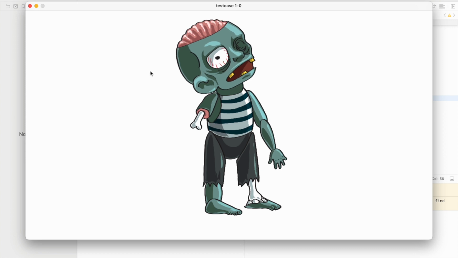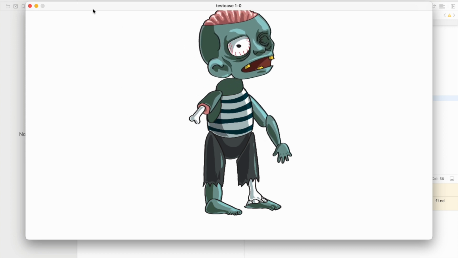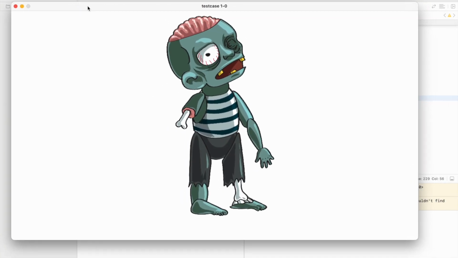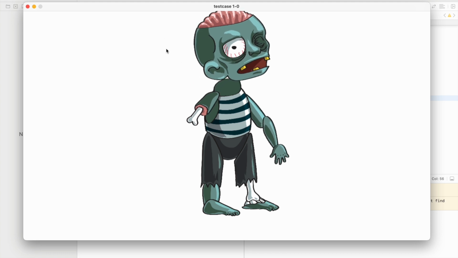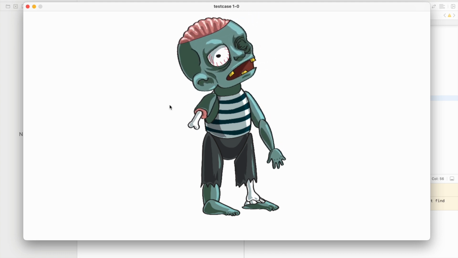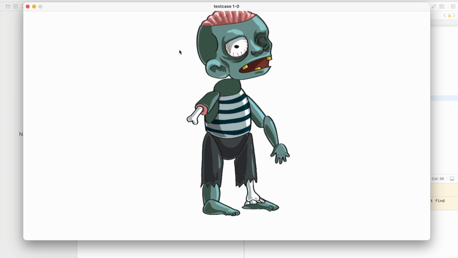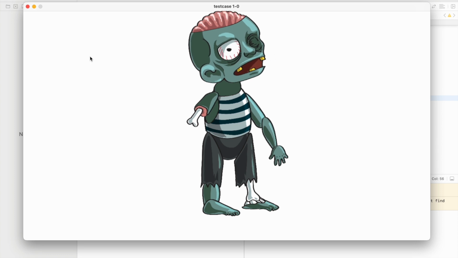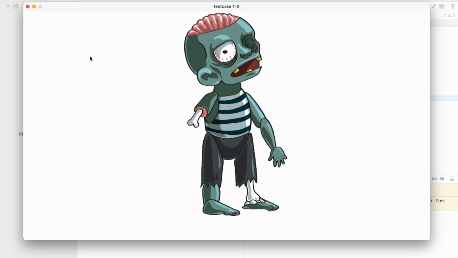So, yeah, here's where we are right now. This is playing in my engine, and this is a really simple test animation that I created in Spriter, which is a separate piece of software for animating, and then I've just imported that into my engine and it plays, which is pretty cool.